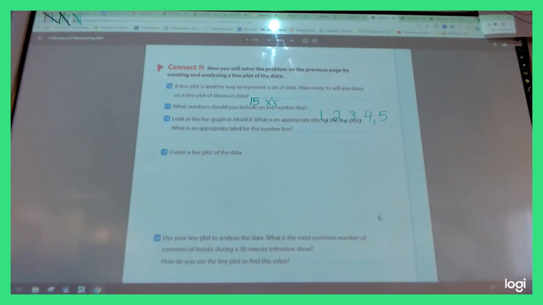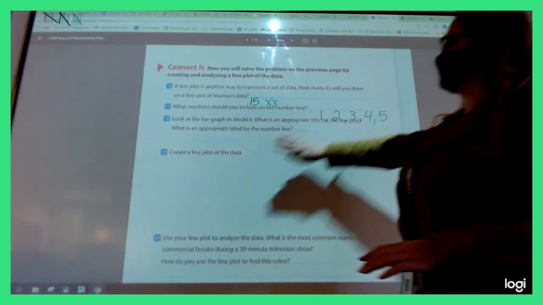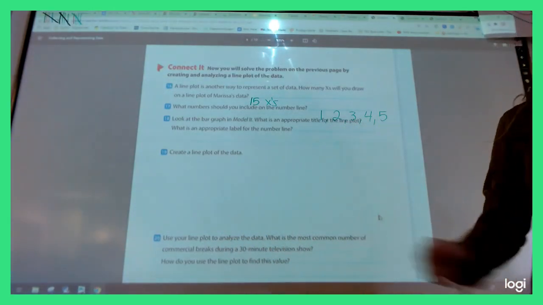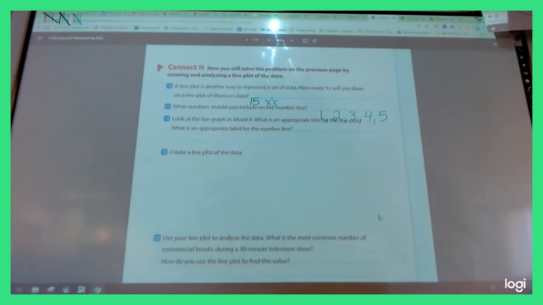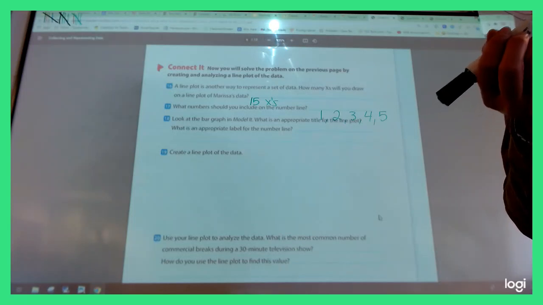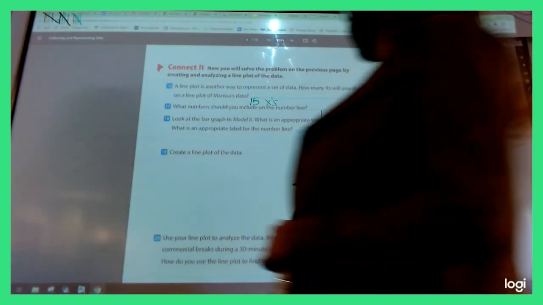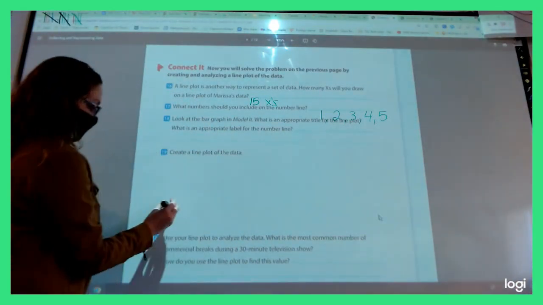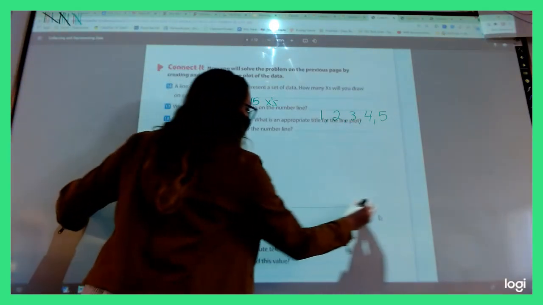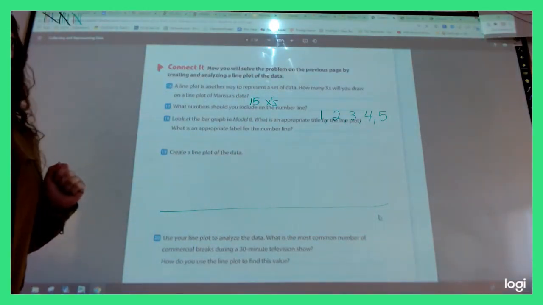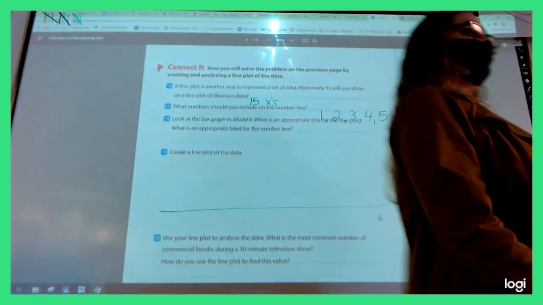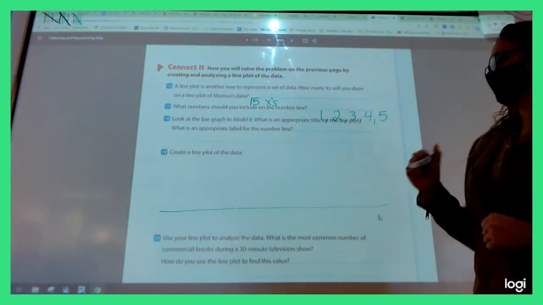So instead of writing it all up here, let's go ahead and just make the line plot and we'll give it a title and a label for the bottom on there. So when you make a line plot, what do you think is step 1? Pretty easy. Cadence? A square? No, a box. We can just do a line. Make it even easier than that, okay? So leave some space for your X's. So just draw a line. Stick with me. Draw your line.